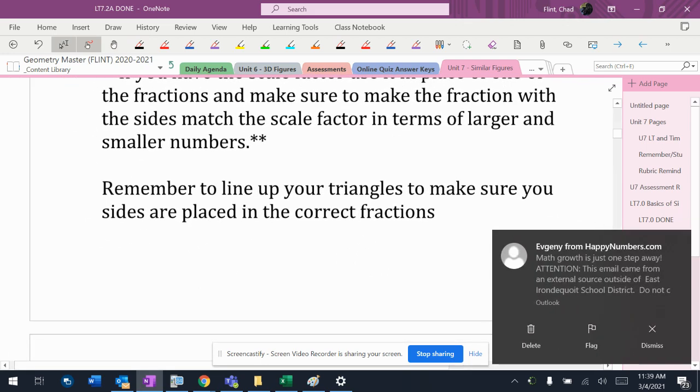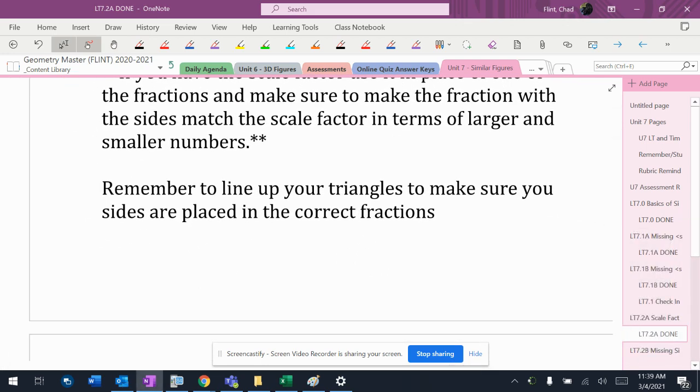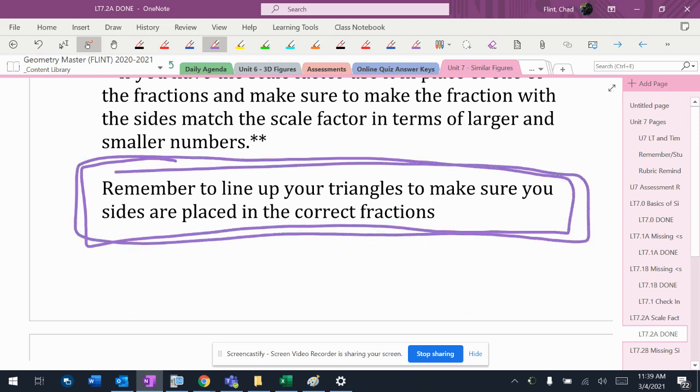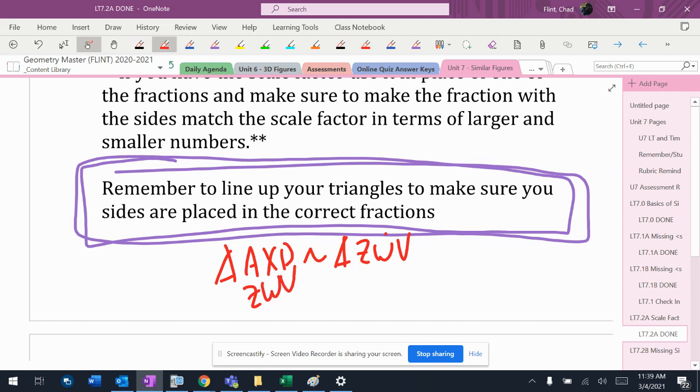And then this is the big one. We did this for the angles, but it's extra important for the sides. Make sure that you line up the letters of the triangles, so that the stuff goes in the proper fractions. Just a really quick example: if it said triangle AXP is similar to triangle ZWB, you take the letters of one of them and pair them up like this, so you can tell which sides go together. This set of problems can give you some practice in doing that, and then picking out which sides go where.